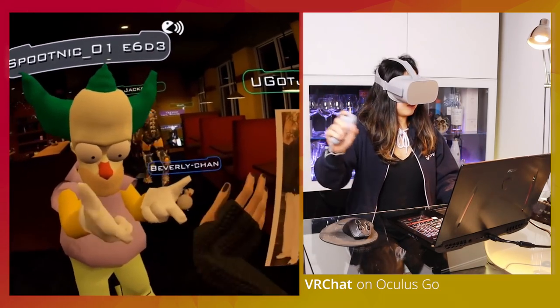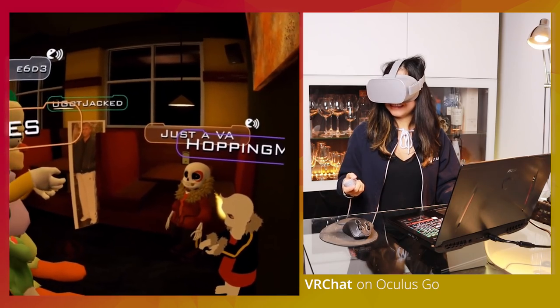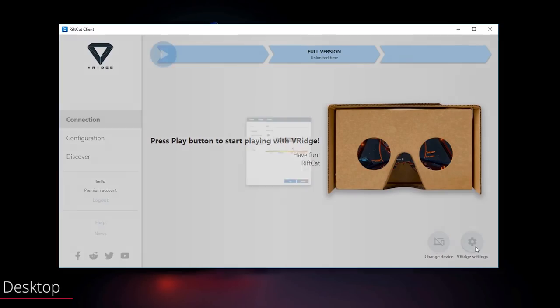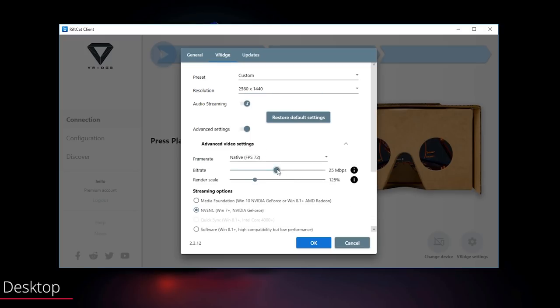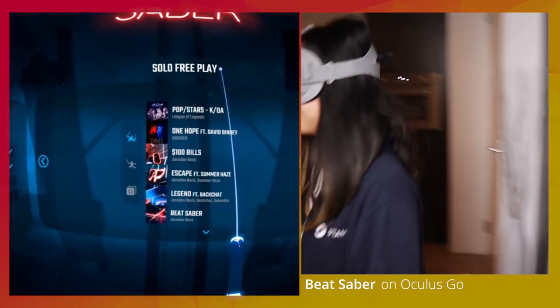For phones, you can even connect with a USB cable for the best connection. Right now I'm using a 5 GHz Wi-Fi connection on both my laptop and Oculus Go, and as you can see, I can play VRChat pretty well. If you encounter any artifacts or lag, you can change the streaming options in VRidge. You can use a slider to make the streaming quality higher or lower — the lower you make it, the less lag or artifacts. If you know what you're doing, you can also turn on advanced settings to change video settings and tracking options. Make sure you are close to your router for the best quality.